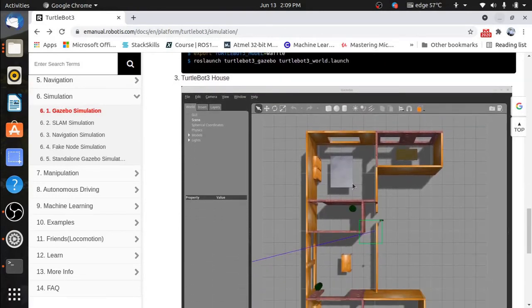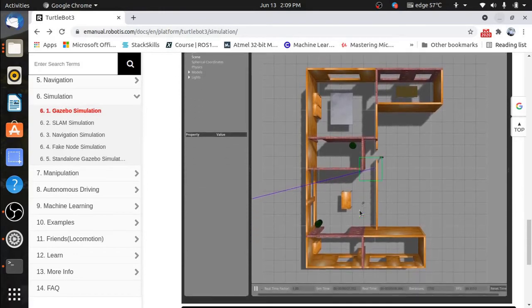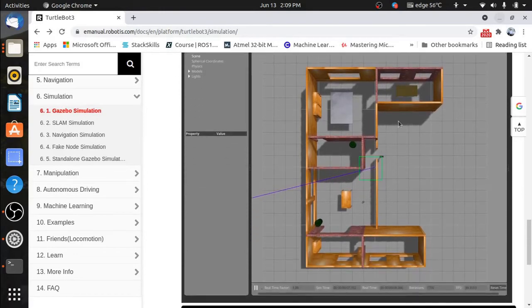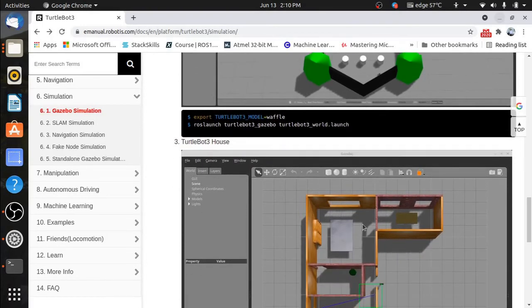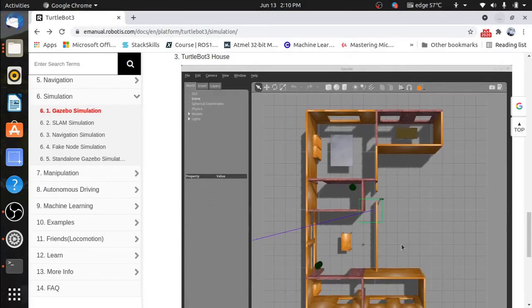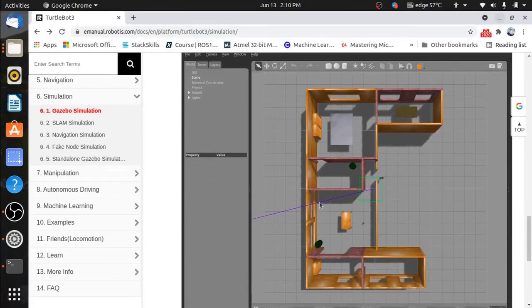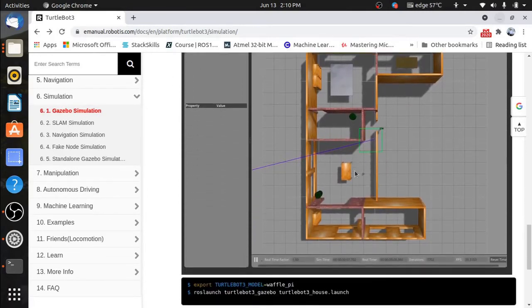I'm going to launch this world, this house, and we will create the map of this house in later videos. So that's why I chose it. We can choose this one also, but it's not necessary that you choose this environment. It's up to you. So we'll choose this one.